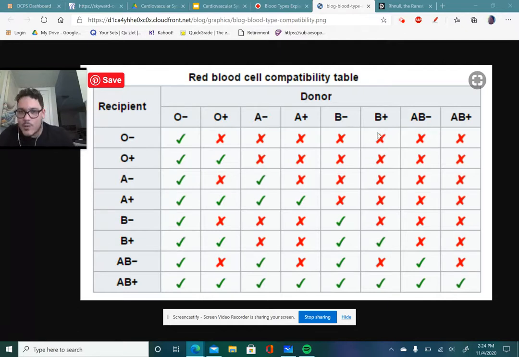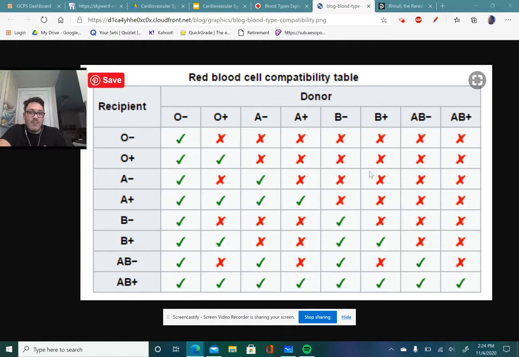You don't need to memorize all of these things necessarily, but if on the test I were to tell you, I'm just going to give you a random example. Jane is in the hospital with B positive blood. What blood can be given to her for her to survive? You just have to look at the recipient, right? She's B positive. Who can she receive blood from?